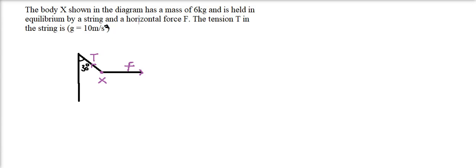Now, taking our own case here, we are given the mass of the object, which is 6 kg. So the weight with which that mass will be acting downward will be 6 times 10, which is 60 Newton. So this object is acting downward with the weight of 60 Newton. This is the only downward force we have here, which is the weight of the object.